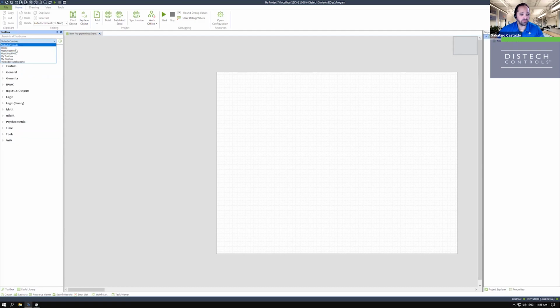There are palettes or toolboxes you can create yourself, and that's something a little bit more advanced. But in the help files, we'll show you exactly how to do that. We also have a little optional lab during training where people can use that lab to build their own little items. But we're going to stay in the Distech Controls toolbox, which is the default toolbox for all of our controllers. This toolbox will change slightly in terms of what you have available to you, depending on the protocol you're using. We mentioned that on Friday.